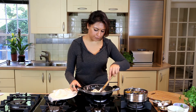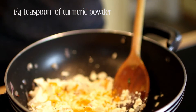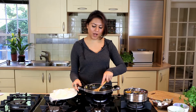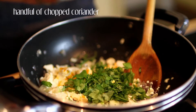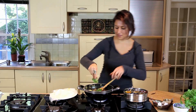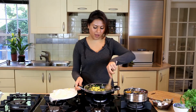Now that I've mixed through the tofu, I'm going to add around half a teaspoon of Himalayan salt and the turmeric. Just a quarter of a teaspoon has already given so much colour and transformed the tofu into a sort of curry dish. Coriander is one of those herbs we sprinkle on every dish. I like to infuse it — I add a healthy handful of chopped coriander into the scramble itself and then garnish with fresh leaves as well. I like for the flavour of that herb to come through in each bite.